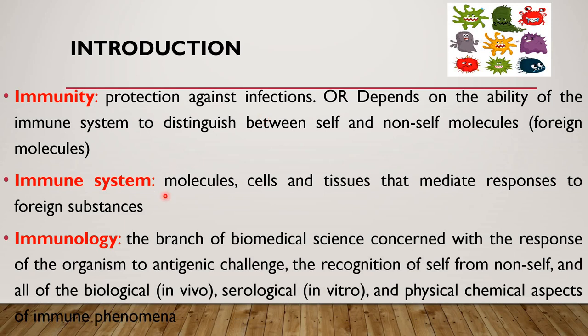Immune system. The immune system includes molecules, cells, and tissues that mediate responses to foreign substances. Immunology. It is a branch of biomedical sciences concerned with the response of the organism to antigenic challenge, the recognition of self from non-self, and all of the biological, physiological, and physical chemical aspects of immune phenomena.